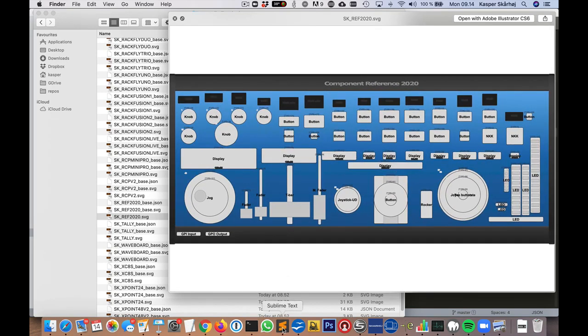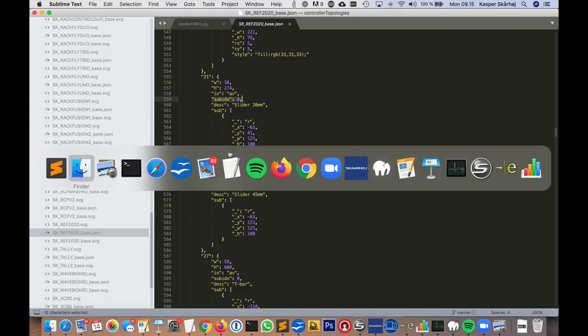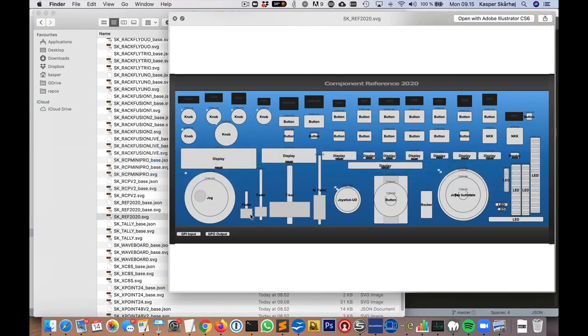And now I need you to take a look at the sub index ID. I put this in because I imagine that if you wanted, for an analog component like this one, to have a handle you can grip, then this index would point to index 0, which is the first element in the sub-elements, basically telling your application that you are free to choose index 0 in this area as a handle, something that you can drag. You could drag it up and down if you wanted to simulate fader values. So that's the idea of that one.